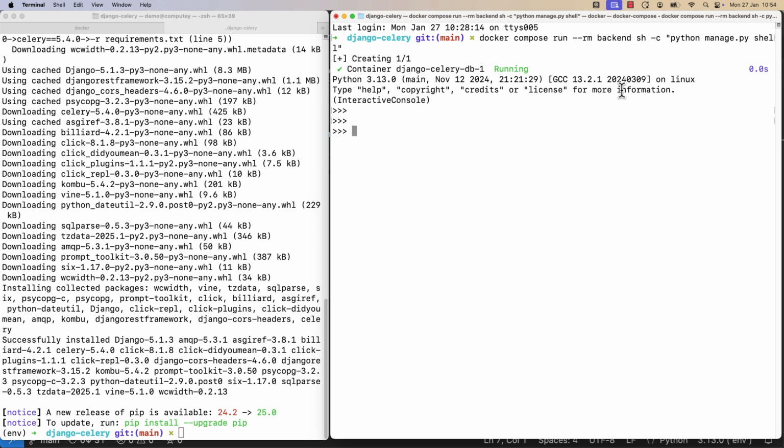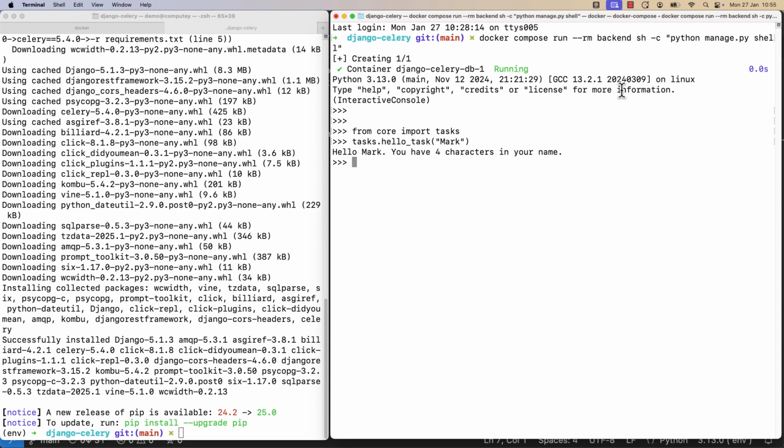We're going to start by typing from core, which is the app that we put the task in, import tasks. So this imports our tasks module. And then what we can do is type tasks.hello_task, and then let's give our name here. So this is our name. And you obviously put your name if you like. And if you run this, you can see it just runs the function as you would expect.